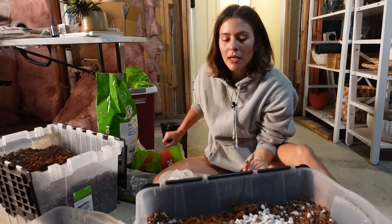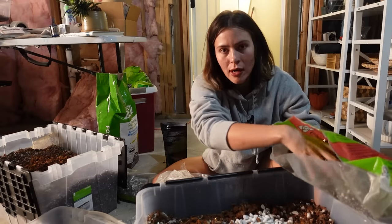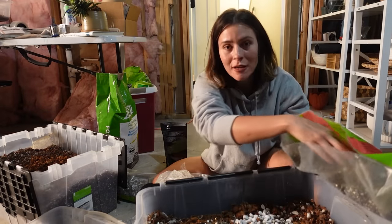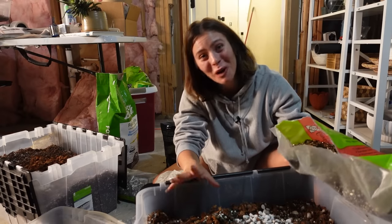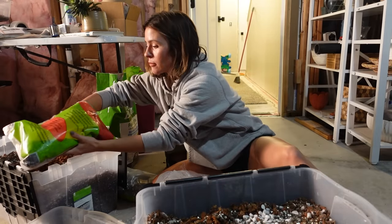I think it's really pretty and like I've talked about it before. Straight up, I spend a lot of money on my potting mix ingredients, but it's definitely an area where I'm willing to splurge a little bit because I enjoy having pretty potting mix that I know is going to serve my plants well and works well for my overwatering habits. You know, that's just what it comes down to. So I'm willing to spend a little extra money on it.